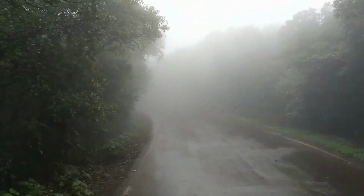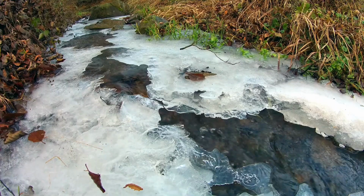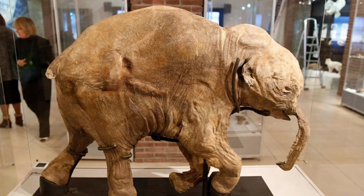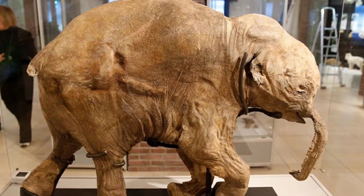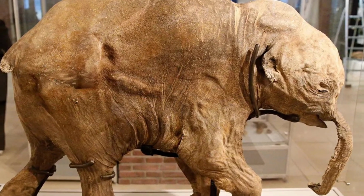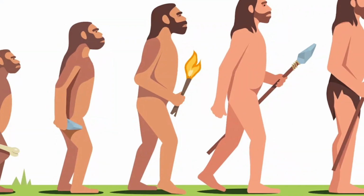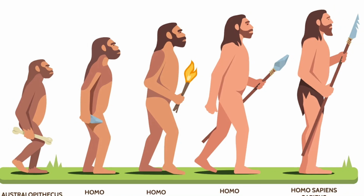When it started to rain more and the ice started to melt, lakes, rivers, and marshes started to form. The ecosystem changed and the biomass of the plants went down, so the herds of mammoths could no longer live there. We have shown that changes in climate, especially in the amount of rain, directly cause changes in the plants. Our models show that humans have no effect on these changes at all.